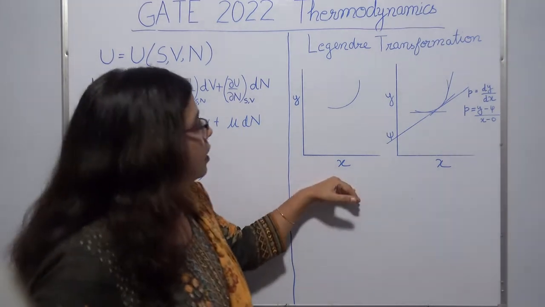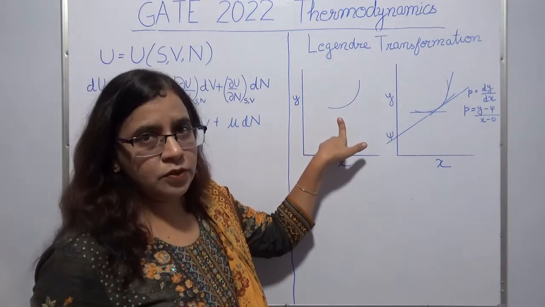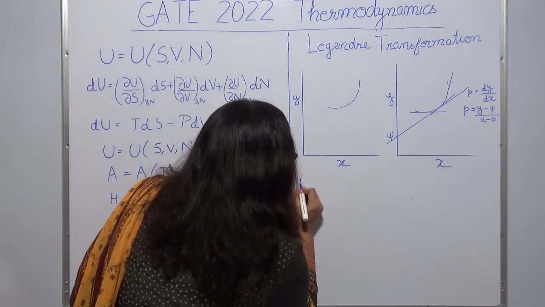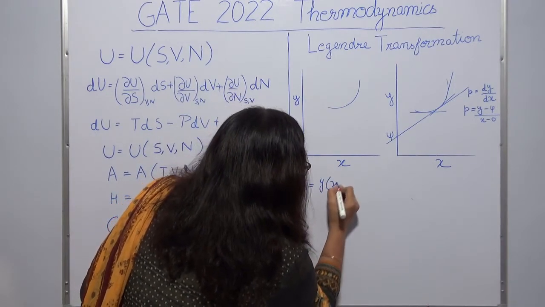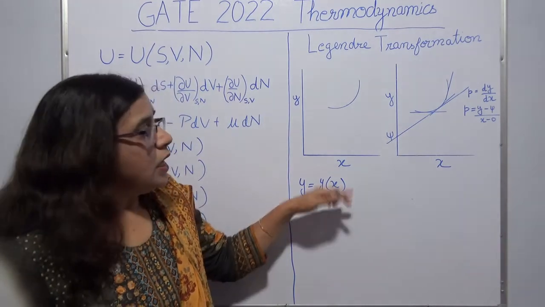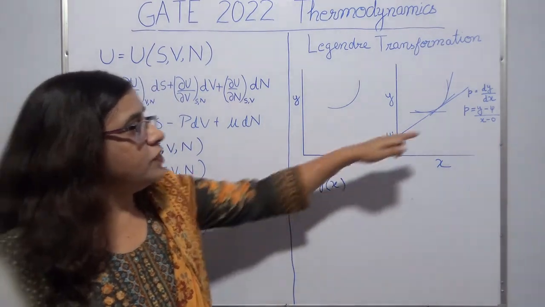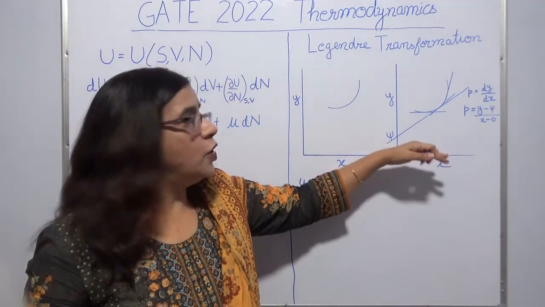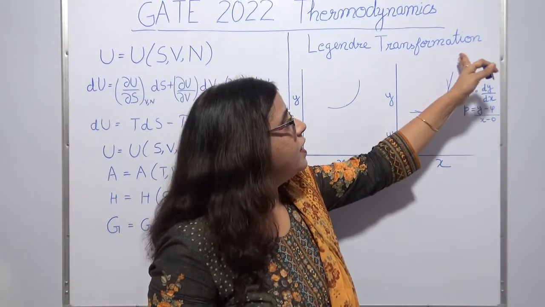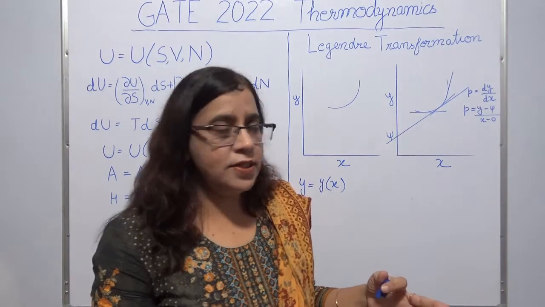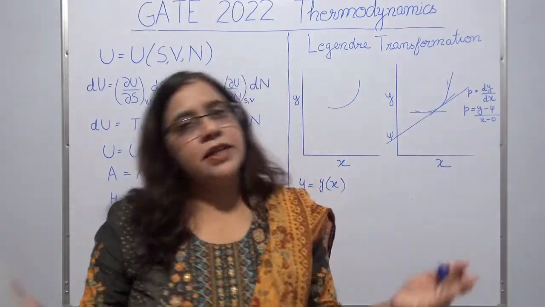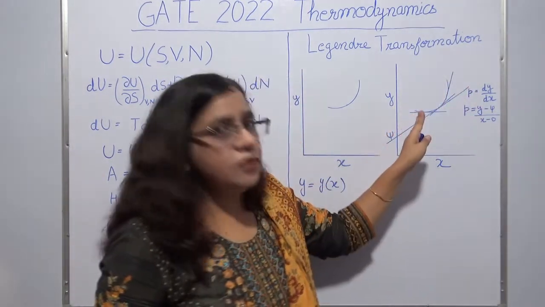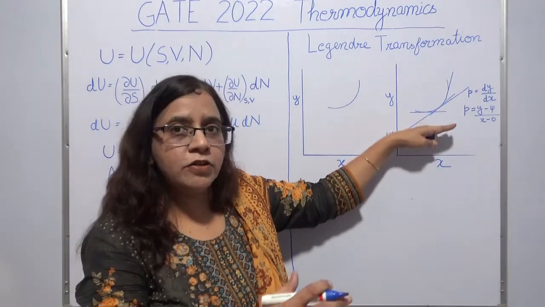Okay, so you know that any curve in an xy plane can be given by an equation y, which is a function of x. An equivalent way of giving the equation of this curve is to assume that this curve is bound by a set of tangents. If I give an equation of all these tangents at different points, then equally well I can define this curve. So I have drawn several tangents and this curve can be given as a set of tangents.